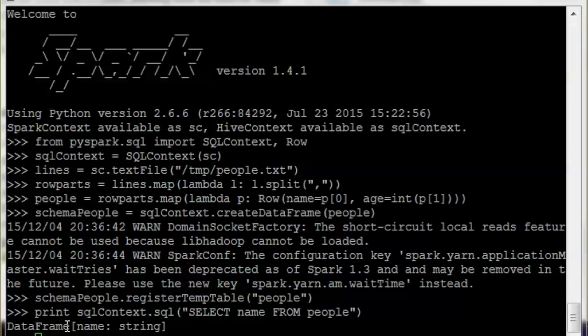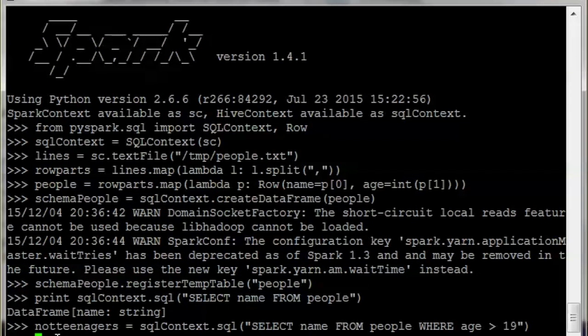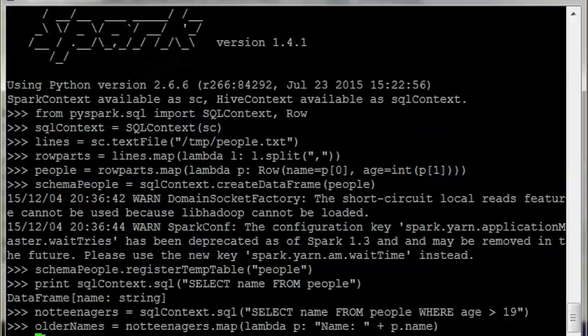So we'll continue our example here by pasting in a SQL query. That is, we selected the name from the table people where the age is greater than 19. So these are not teenagers. And to demonstrate that we really have those, we will piece together the text name along with a name from each row in the table.